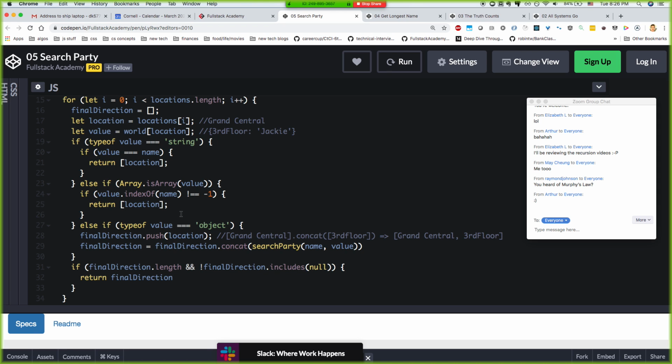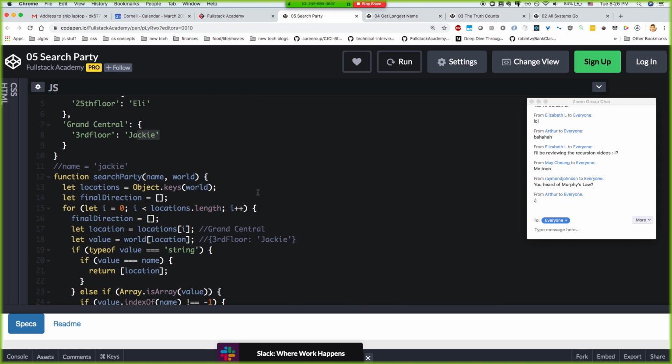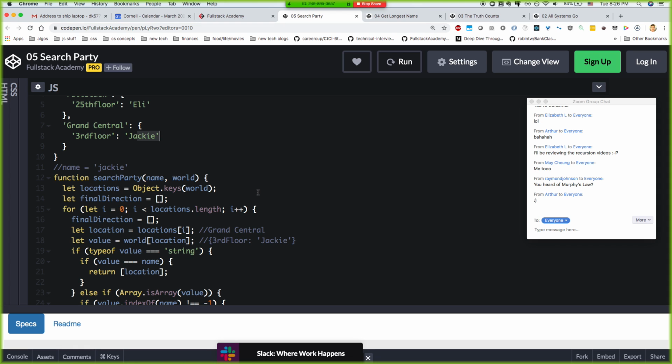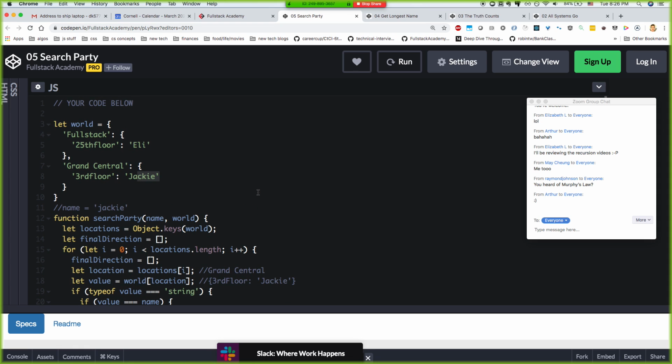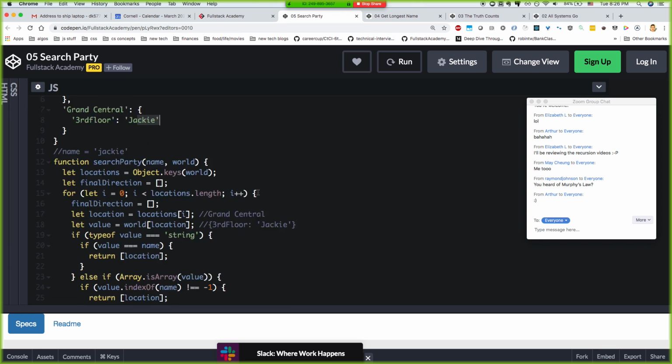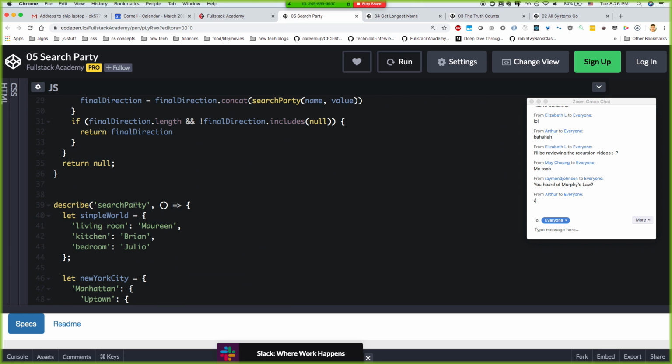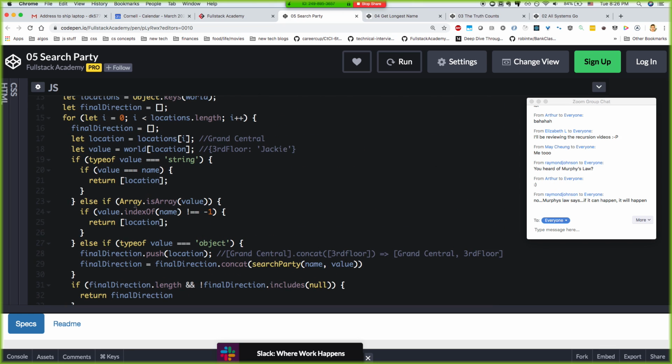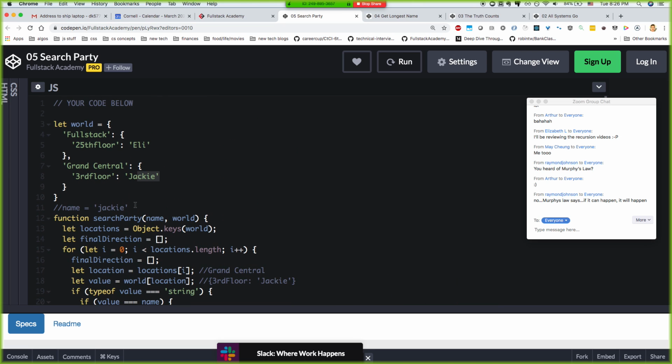Murphy's Law, yeah, I've heard of it. Oh, diminishing returns, is that kind of the idea? Yeah, I would focus on recursion 1 and just really grab that, and then the concept of the call stack, just really hammer that home. And for stuff like this, I would just stay with recursive functions that just return one type, not potentially 2 different types, which is really gonna be tricky. Oh, Murphy's Law says if it can happen, it will happen. Yeah, so it can happen, and so it will happen, I guess.